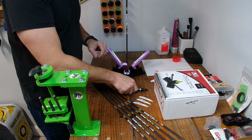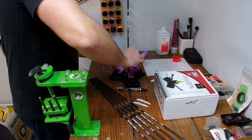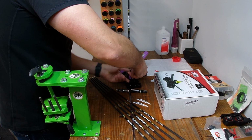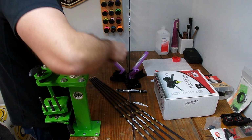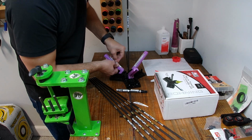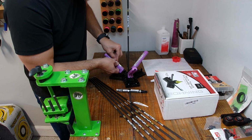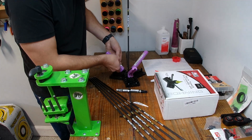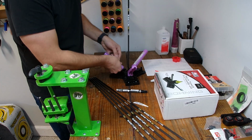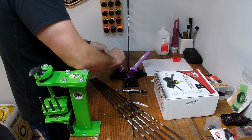So the way you do this is just take your vane and you load it into each arm. It's very similar to an Arizona Easy Fletch, but I think you just get a few more options with this because you can change it around how you want to do it. If you want to run right, it'll run 1 degree right, 1 degree left, 3-degree left, 3-degree right, of course straight, and then they have different arms and everything for crossbows and things of that nature.